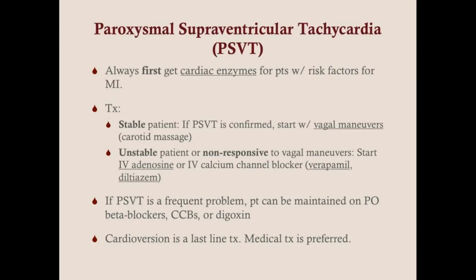Well, first off, we need to know, is this patient stable? If they are stable, if their blood pressure is fine, if they're awake and alert, then you can start with vagal maneuvers. And the most common vagal maneuver is the carotid massage. Now, the carotid massage is done because the carotid artery is right next to where the vagal nerve is. And remember that the vagal nerve will slow down the heart.